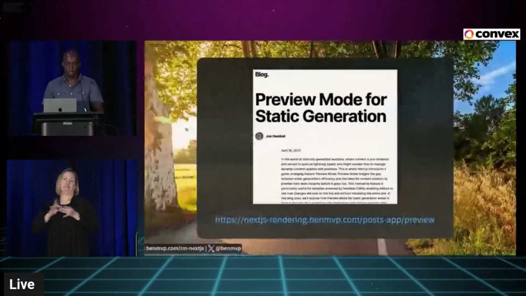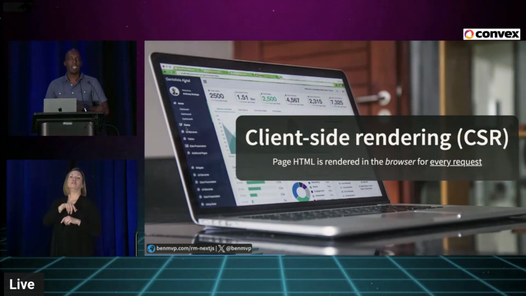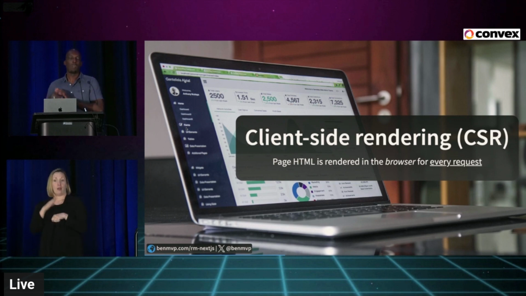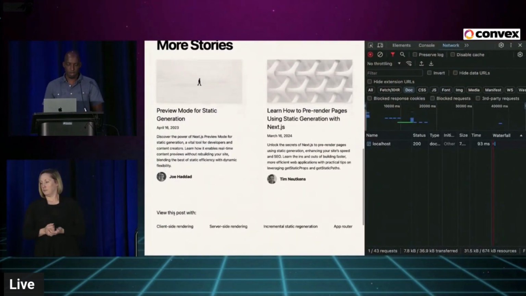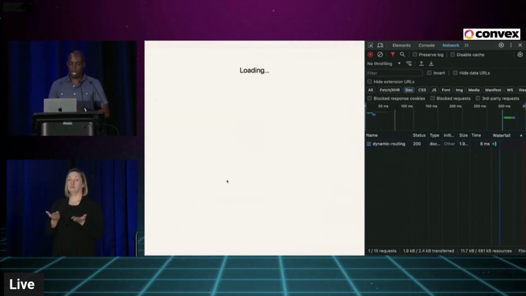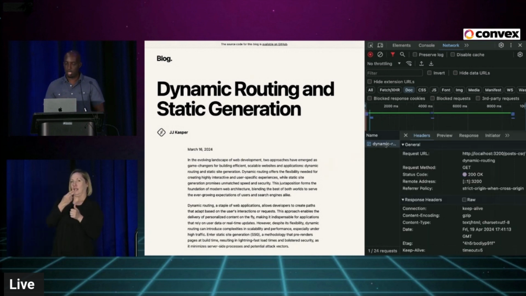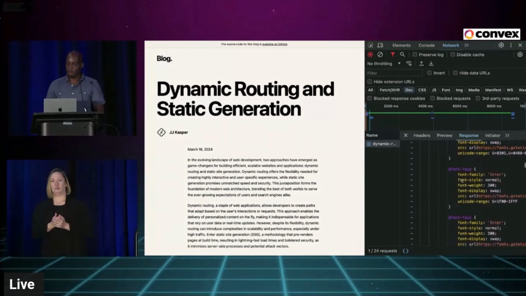All right, so let's start with the first type of rendering, which is client-side rendering, also known as CSR. In this case, the page HTML is generated on the browser for every request. So we're getting new HTML every time the browser executes here. So let me go down to client-side rendering here. And you can see there, let me reload it again, that it took a while for the page to load, right? So we're getting all of the data. We get back an initial HTML page, which I'll show right here. We have this initial page here in the bottom right.